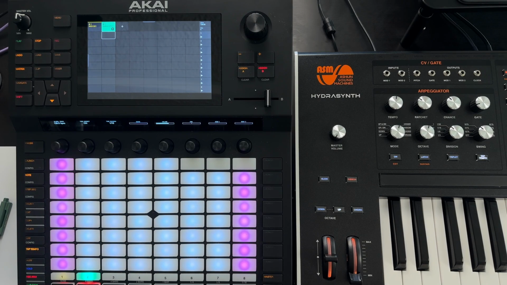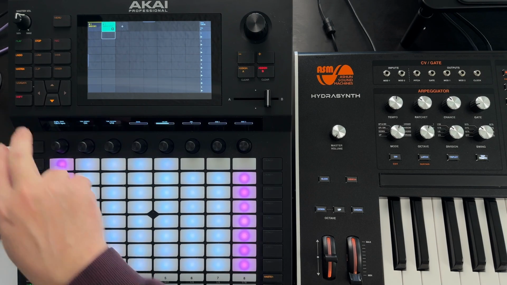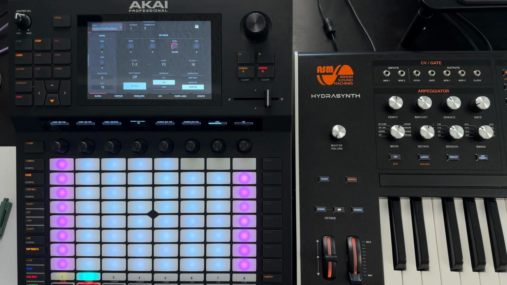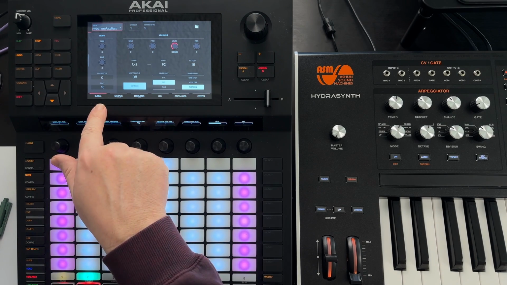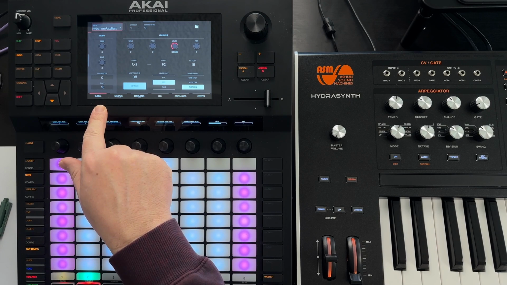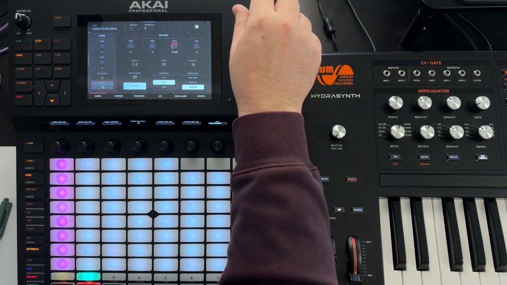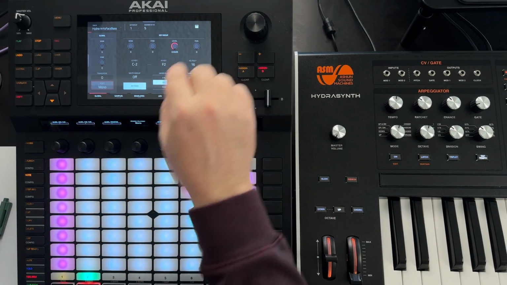It sounds good. I think there's just a couple of tweaks that we need to make to the key group. So first of all, let's come in here and edit this key group. And we can see here that the polyphony is set to 16 for the key group. And actually, this is a monophonic patch on the Hydrasynth. It's a bass sound. So let's go ahead and change that one and set this down to mono, just like the original.